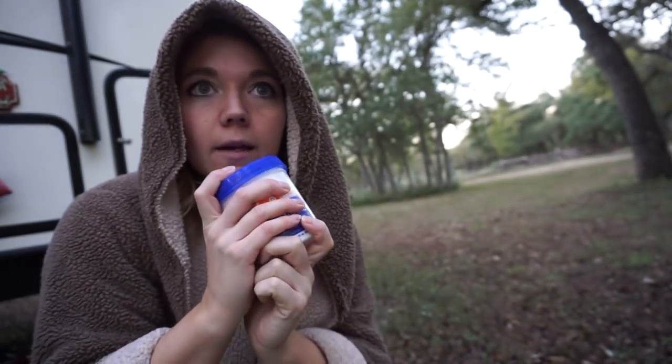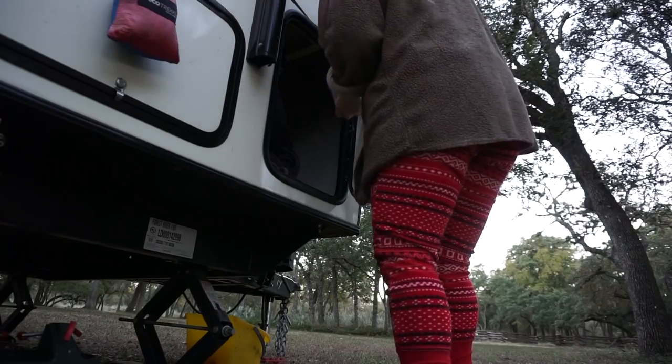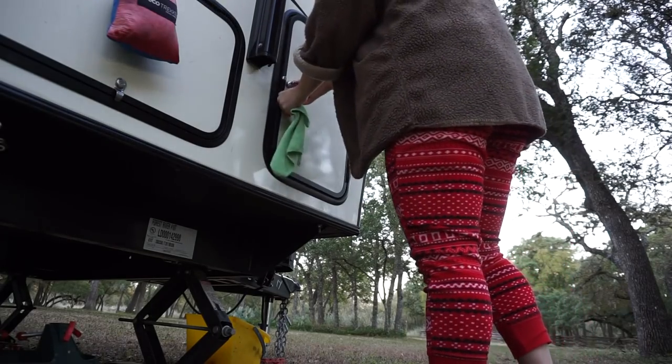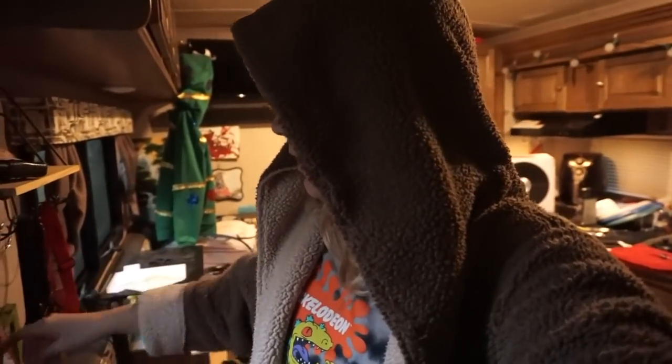Okay, so I've got one of these little guys, and I'm going to put it in our little storage area, but I need to wipe it down first because it's already kind of damp, and we'll see how that works. Okay, and I think it's obvious that we're going to need more than three of those. So I'm going to get three more on Amazon, and we'll stick those in basically all of the cabinet areas. And then most likely we're going to have to buy a dehumidifier itself. But until then, we're just going to use those little guys.